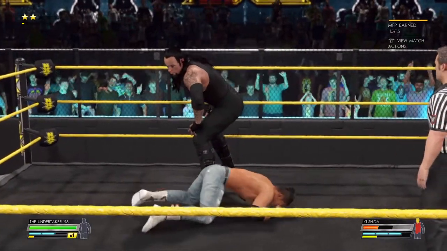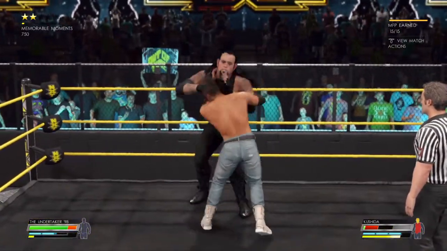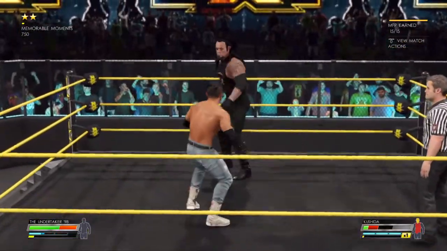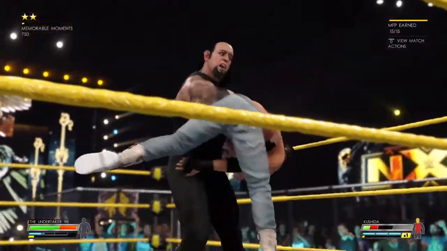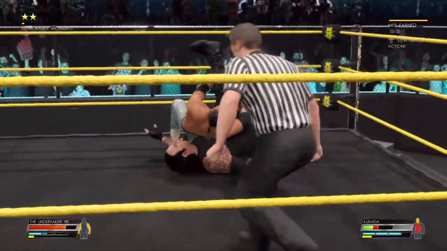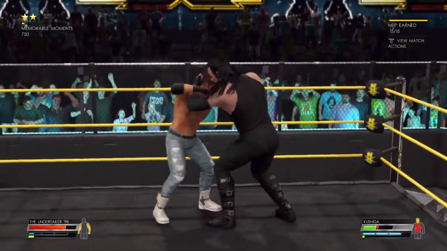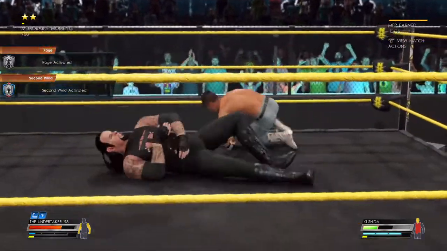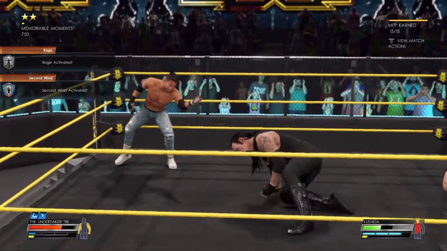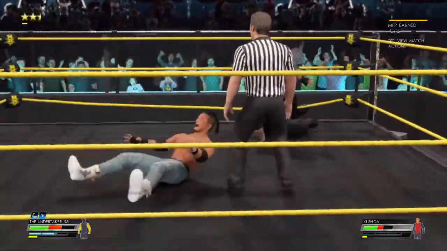Kushida looks like Tombstone Piledriver time. He reversed my tombstone, really? Dude, we're doing crap. Undertaker. I think I should have kept Tommaso Ciampa and Finn Balor. Wow. Time circuits on. Flux capacitor fluxing. There we go. There we go.